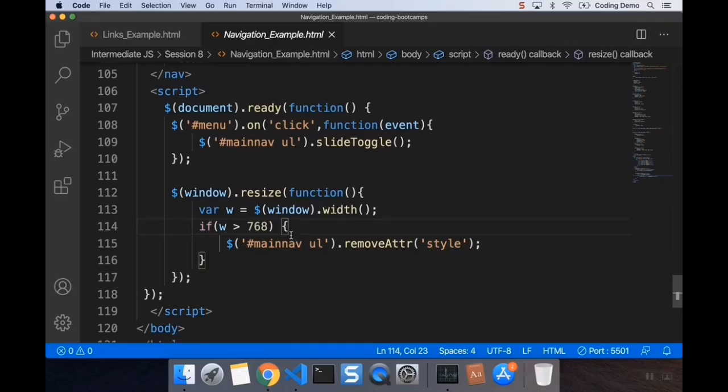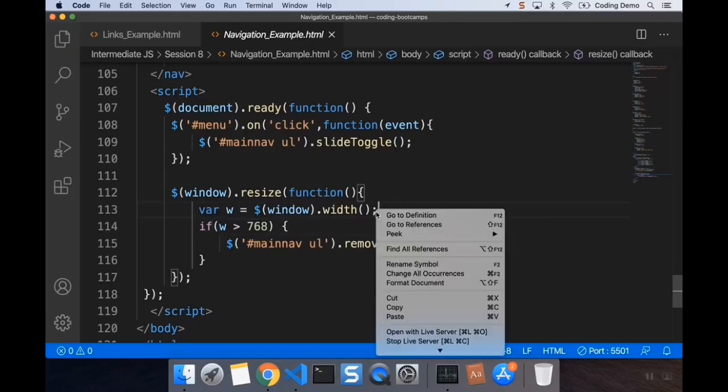When the window size is greater than 768 pixels, we are removing the default styles which would be suitable for a mobile view. The way we have calculated the window width is by using jQuery and the window object and calculating the width, and we've assigned it to a variable. Now, if the window width is greater than 768 pixels, then we are removing the styles.